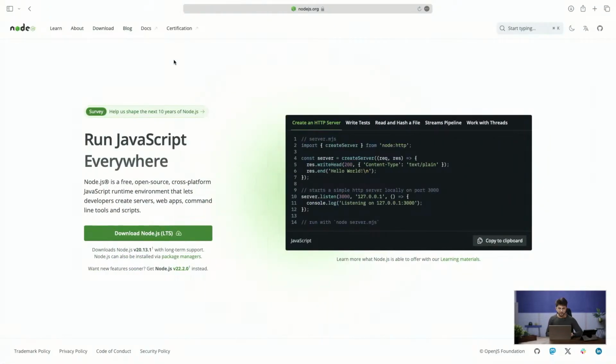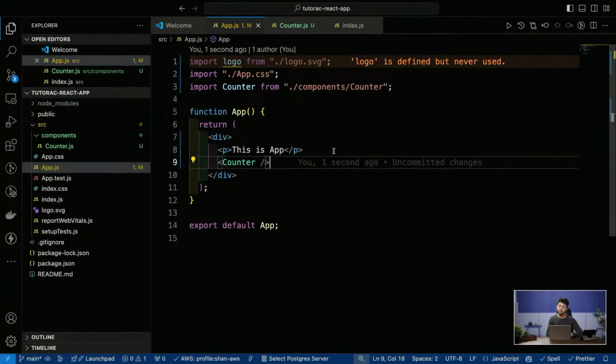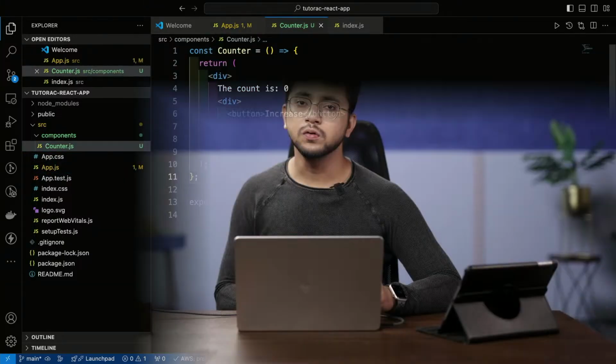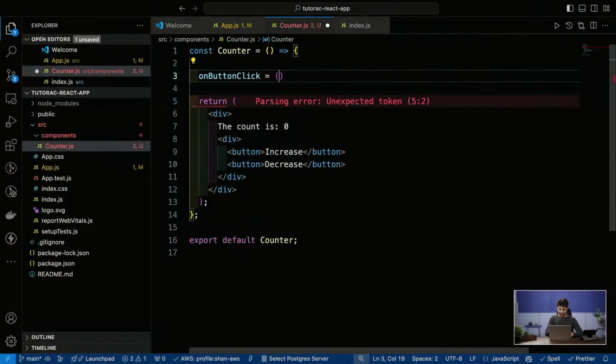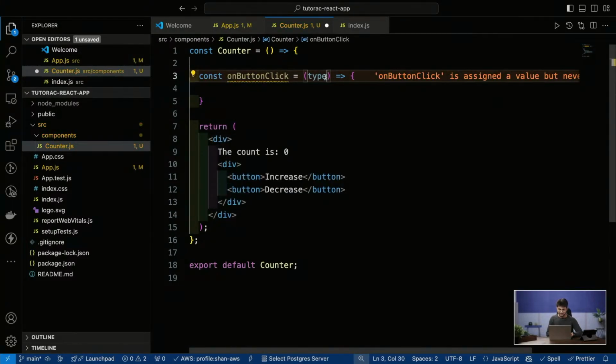All right, so our component is ready on the screen, but we haven't actually added logic to our component. Whenever we want to add logic to our component, we go to that component's file and start writing actual JS code to implement the business logic that we want. So we'll come to our counter component and start to create functions. Let's create a function, let's say onButtonClick. It's a function that I'm creating by myself. And let's say I also add a type, which is going to be a string type.